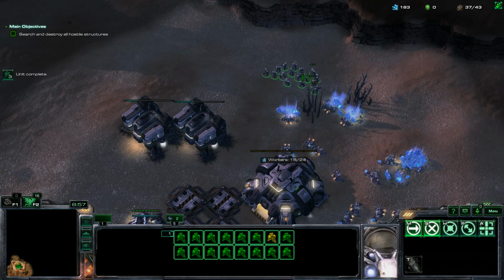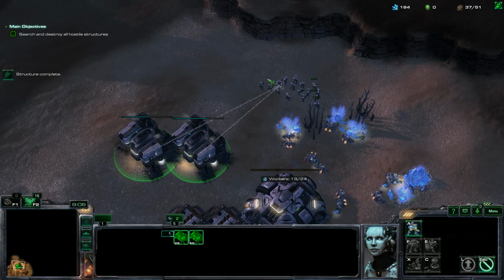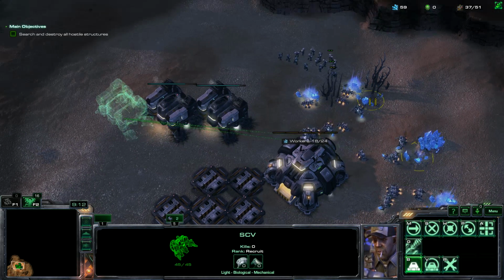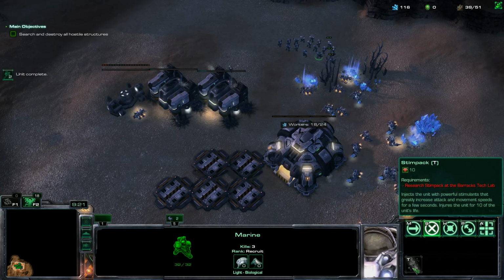And then the question is, how many Marines should we take with us when we move out? And then, obviously, we're going to leave more at home. So, like, I could build another barracks. So, again, these Marines are cheap. We should be able to slam these out real quick. This better be good. Eventually, we could get Stim Pack.